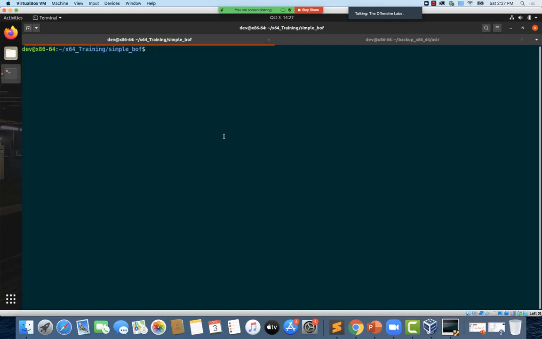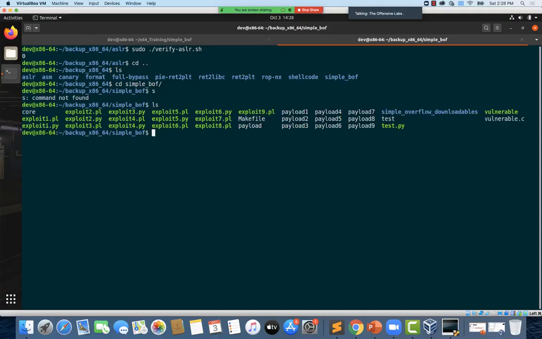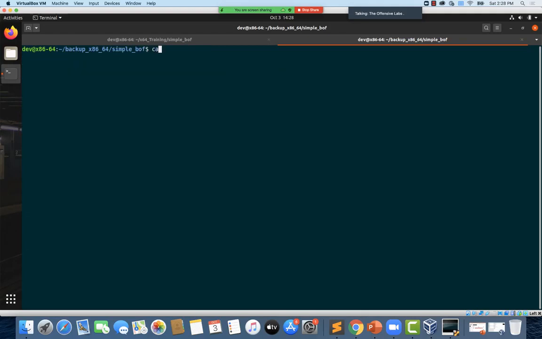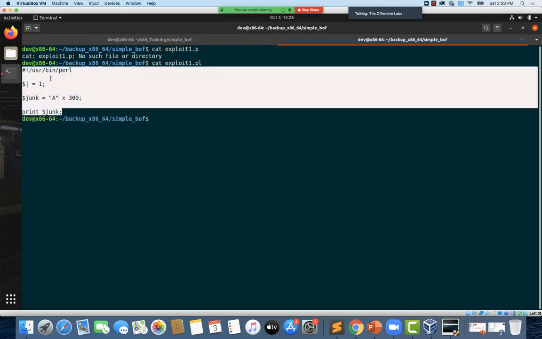Now, just like we did earlier in the 32-bit challenge, we are going to crash this program by using some large buffer, and then identify the offset required to overwrite the Rbp register, because Rbp is something like Eip in 32-bit. Once again, I will just copy the template from here instead of writing it, and I'll build on that. So this is the template that we are going to use here.